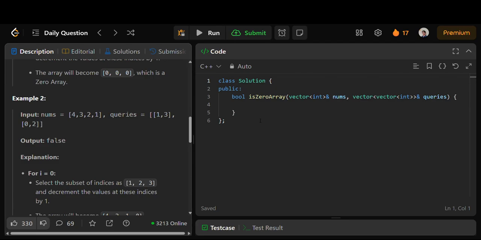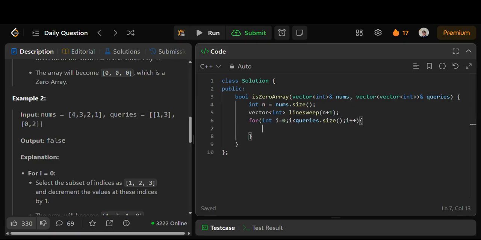So let's try to code it out quickly. You have the nums dot size. I am keeping a vector of int, and I'm calling this line sweep. What it does is that it goes through all the queries and it will increment or decrement.